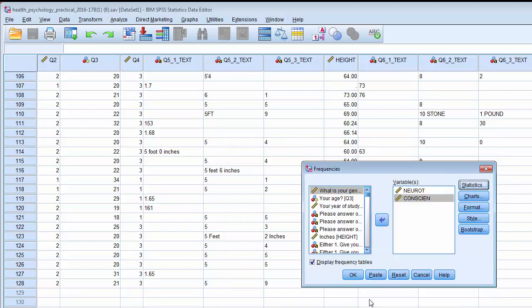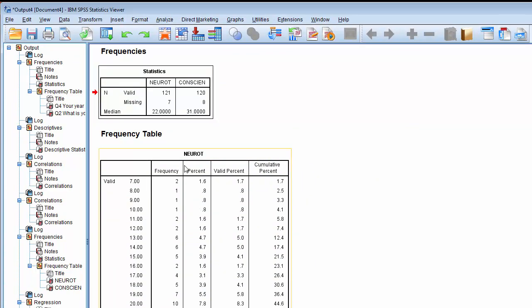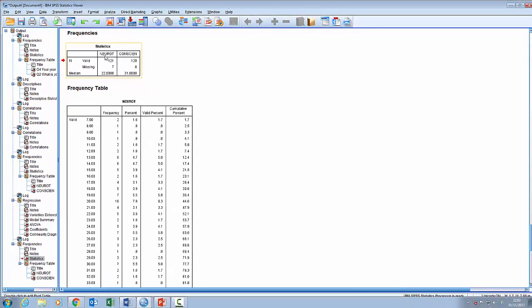So if I click on continue and then run that, we get a frequency table here. So the median for neuroticism is 22 and the middle score for conscientiousness is 31. So I now know what the two median scores are for those two variables.